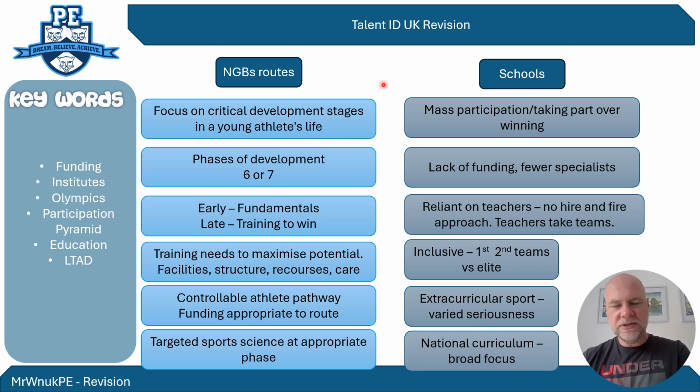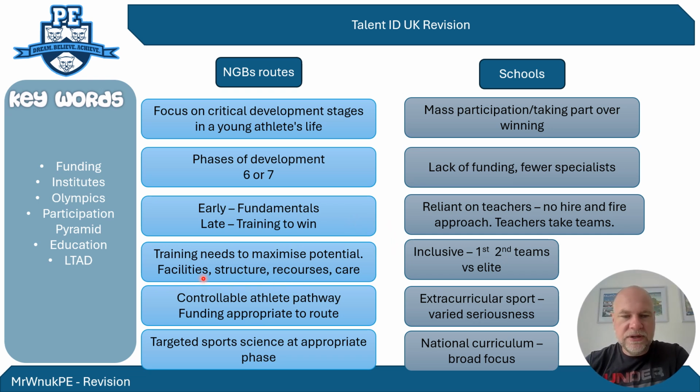So for the national governing bodies, make sure you know a national governing body in general, for maybe the roles, advantages and disadvantages of national governing bodies. Make sure you know an NGB, and they will develop their own talent identification pathways that will focus on different developmental stages of an athlete's life, so critical points, and it generally runs between 6 and 7 different stages or levels as they move up. So there might be the very base level, the fundamental skills, moving up to the later stages where we're training to win and get medals and so on.